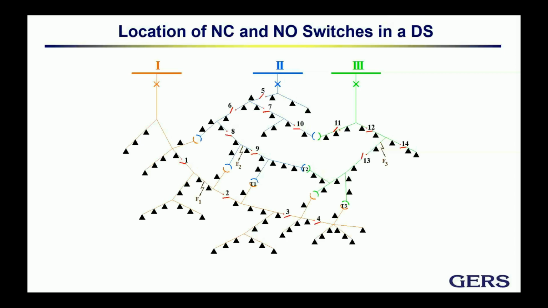So the other option is to split these users either by section switches 3 or 4. And for example, we open switch 3. So we transfer only this portion here to feeder 2 and the remainder to feeder 3. It seems simple here in this 3-feeder example. But of course, when we have systems with 200, 300, 400 feeders, the situation is really, really complicated. That makes this very interesting.